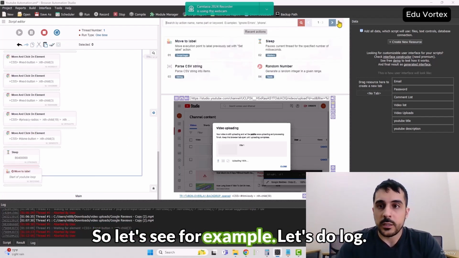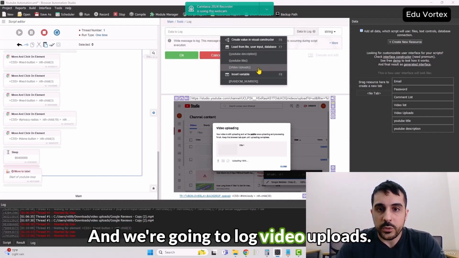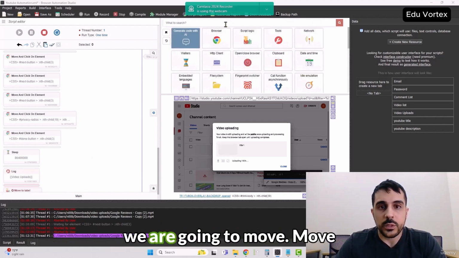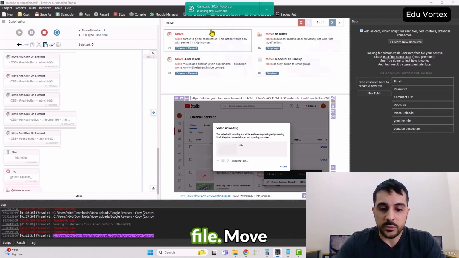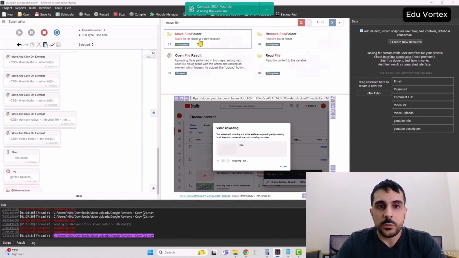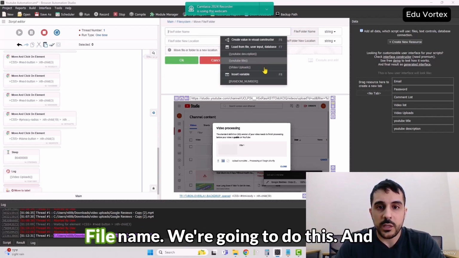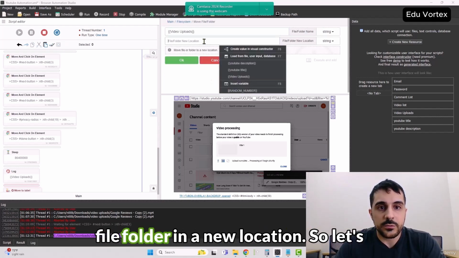So let's do log, and we're going to log video uploads, and here is that file path. Okay, so we are going to move file. Great. So move file to a folder.